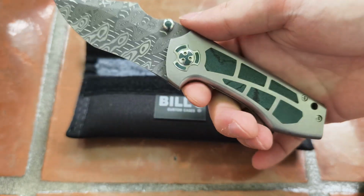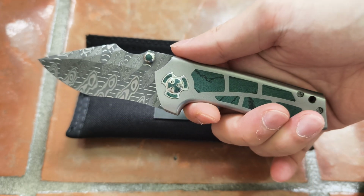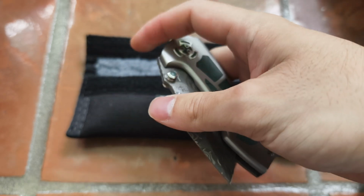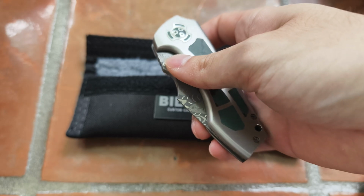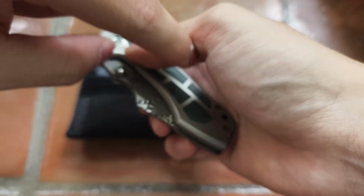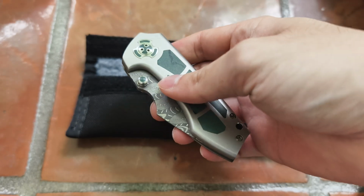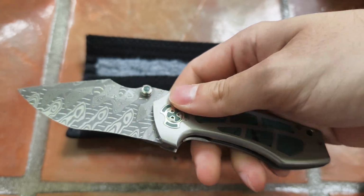This piece is a little bit small for me. I didn't realize that the Boson was smaller, so I can get maybe four fingers, which is a little bit tight. For a manual opener with the thumb stud, it's kind of hard to get all four fingers on. Usually if it's longer, you can dig it into your hand more, which is the position where I'm more comfortable opening the knife. But here you have to hold it out a little bit, because it is smaller.